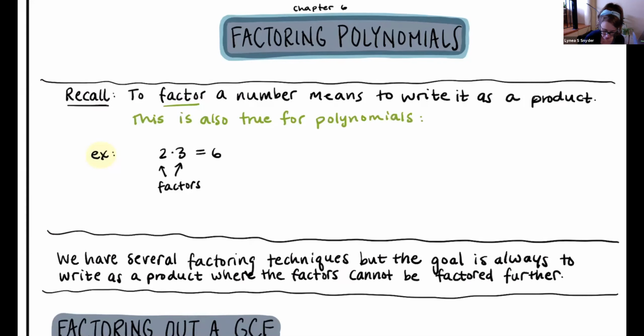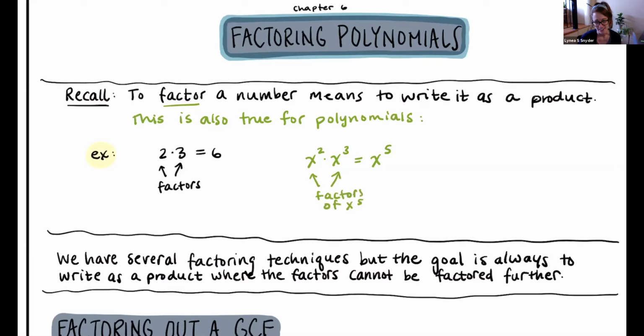So for example, if we were to write x to the 5th as x squared times x cubed, this is one way to factor it. I hope you remember, I know it's hard maybe to think about going backwards like this, but going forwards, we have our exponent properties, which tell us that with the same base and different exponents, you add those together and you would get 5 as your new exponent. So we could say that x squared and x cubed are factors of x to the 5th.